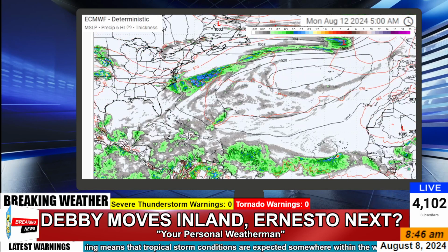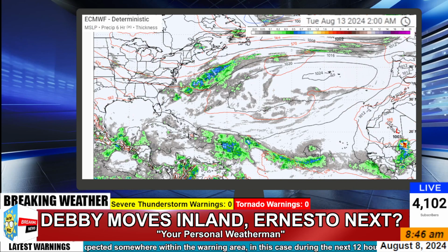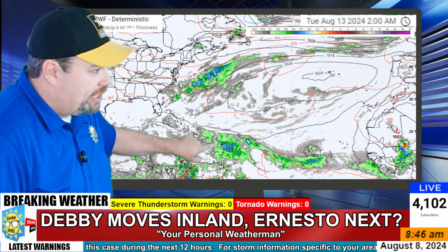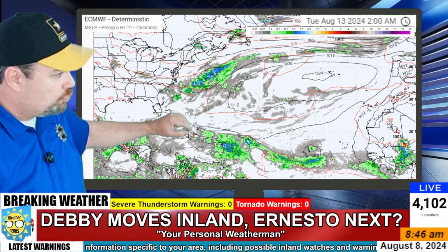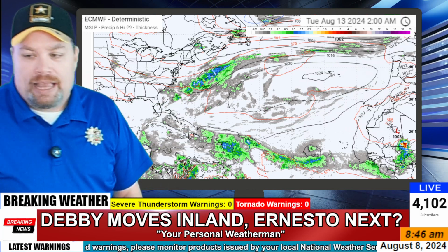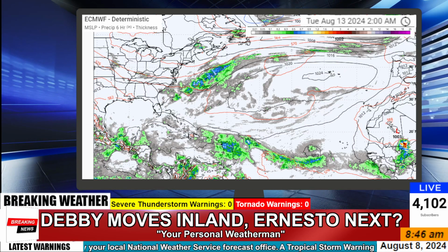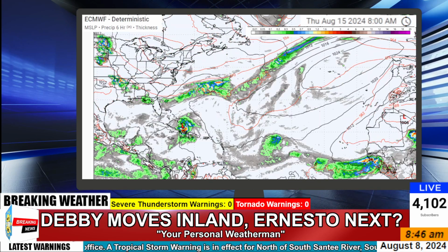Then we see a pretty decent wave finally coming in through parts of the Lesser Antilles. So we're focusing in on this area right in here, this system right here. Here's your high pressure system. This is your Bermuda High, and it's driving it this way. There's a bit of a trough here as well. So what this trough's going to do is pick this up and bring it northward, and then we'll start to see development. Again, you got that Saharan dust out there that's inhibiting development, but once it gets far enough away, we start to see things begin to develop.